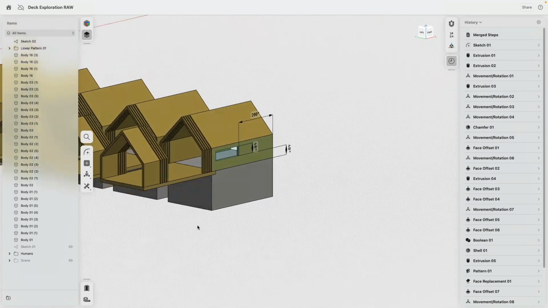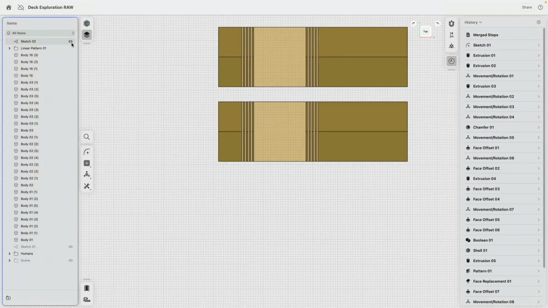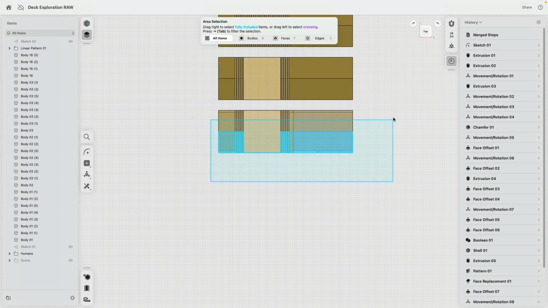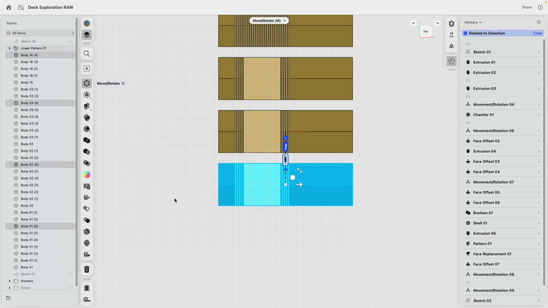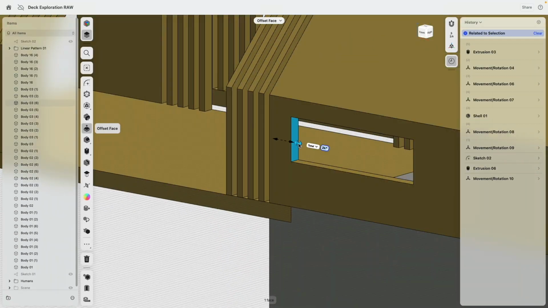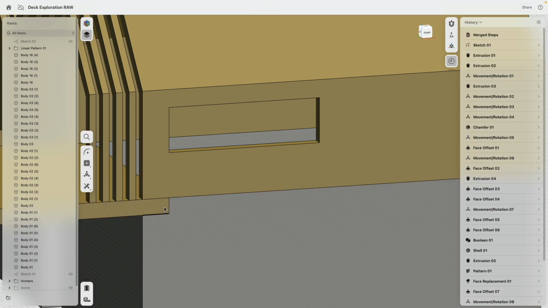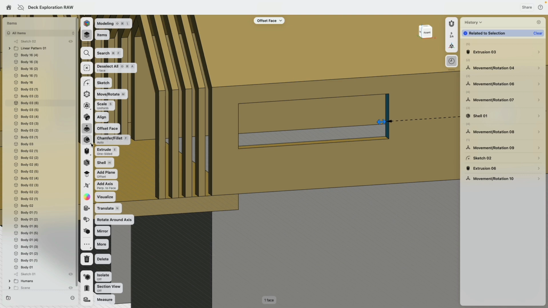Cool. Okay. Now this looks actually quite nice. I will turn off this sketch. I select the whole body and we do one last copy, I think. There. Perfect. And then I will select this and I want to cut this out. It doesn't do it. It's not allowed. Oh, yeah, this is not Germany. This is not verboten. We can do this. Then we just do this simply this way.